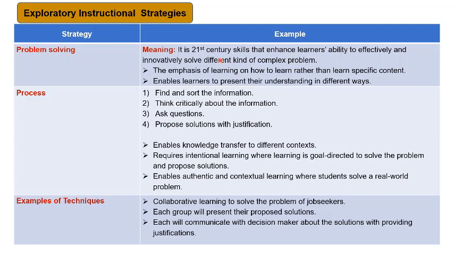The first strategy under exploratory instructional strategies is problem solving. What does it mean? Actually, it's the 21st century skills that enhance learners' ability to effectively and innovatively solve different kinds of complex problems. It emphasizes learning how to learn rather than learning specific content. It's more about skill-based rather than content-based, so it enables learners to present their understanding in different ways.